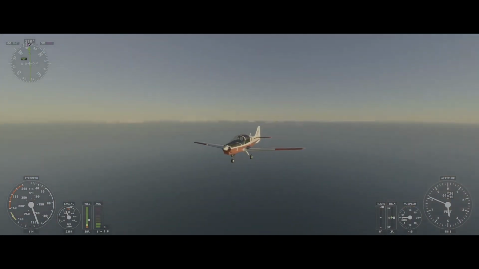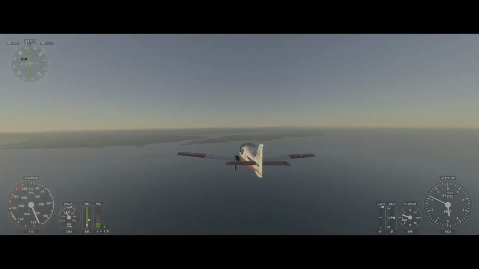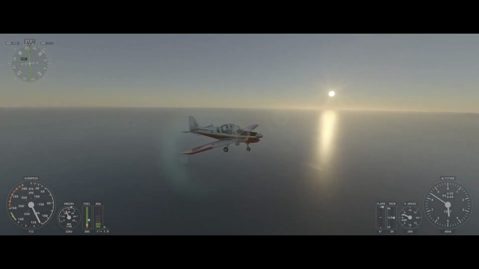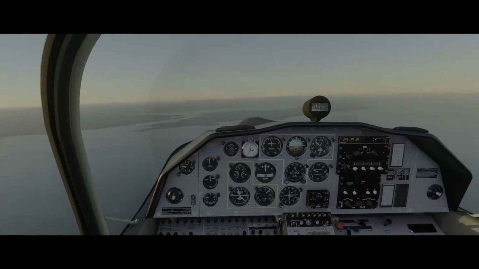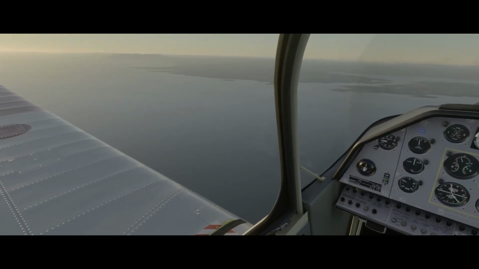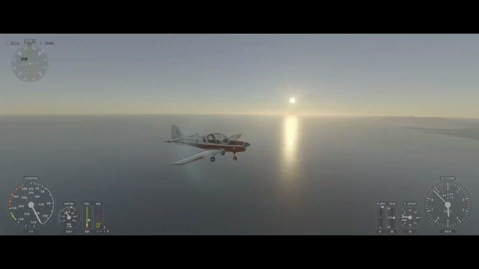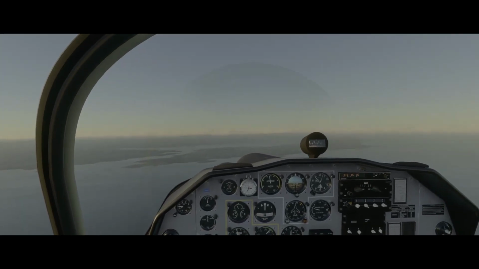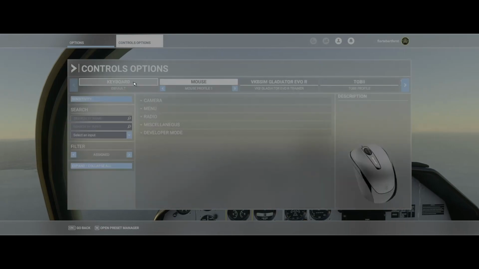Now, can I put my landing gear away? I don't know. Let me just check the controls options for keyboard.